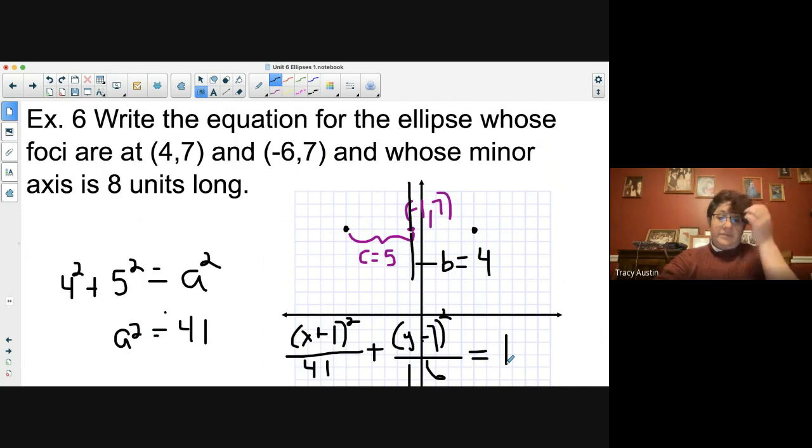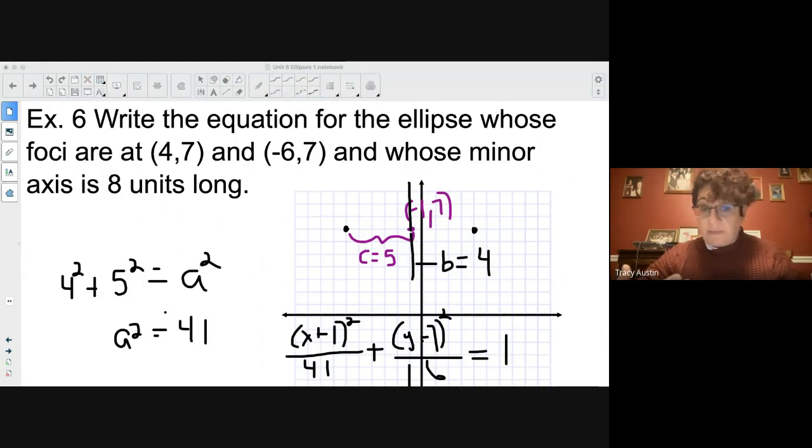And the equation's written. Again, I'm just trying to make this short. Pause it, replay it, do whatever you need to do so that you get all the examples that you need, and then you can go back and work through it.